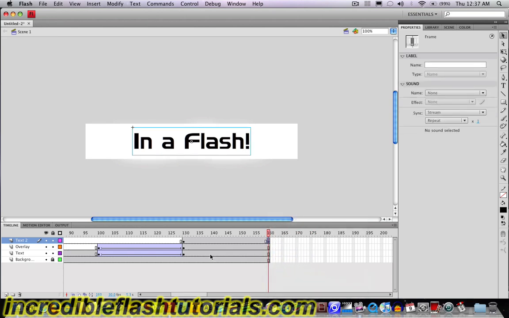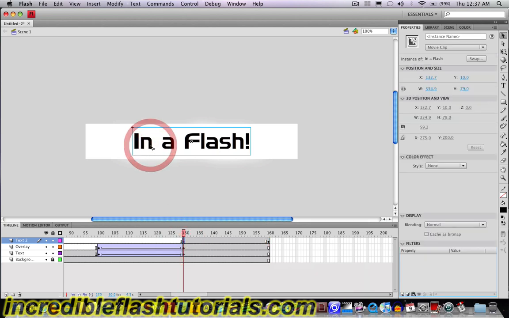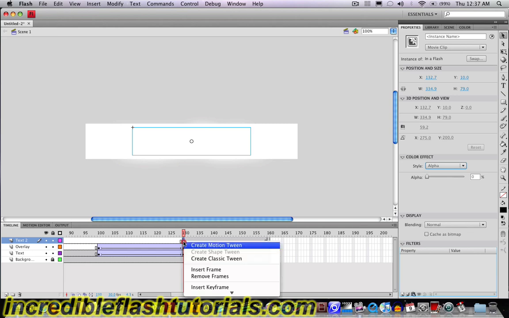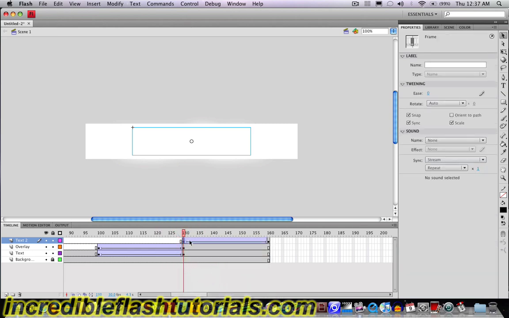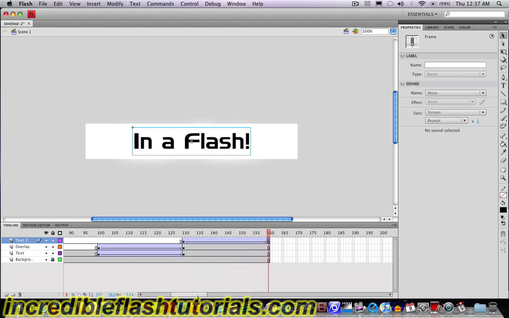And then I'm going to come back to frame 130, click the symbol, go to the color effect properties box, go to the style drop down menu, click that and go to alpha, and then it disappears. And again, we're going to right click that frame and insert a Classic Tween, and then it'll come in just like this.